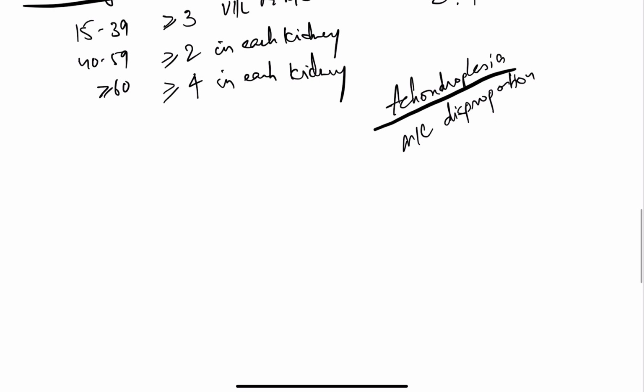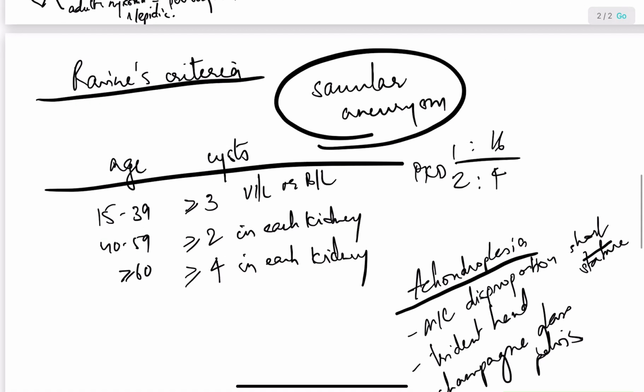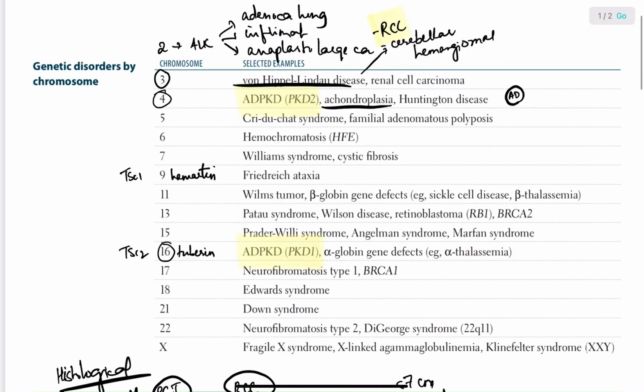So there is a problem with the chondroblasts. So enchondral calcification is what is defective in achondroplasia. So there will be findings of trident hand and champagne glass pelvis. These are all findings of achondroplasia, right? And the disproportionate short stature is the most common cause. Usually it is easy to pick up from the diagnosis, and it's autosomal dominant.